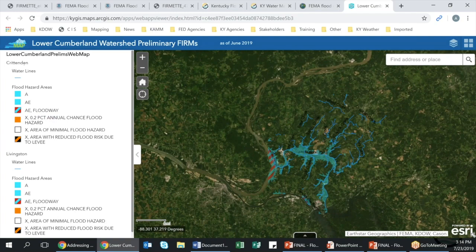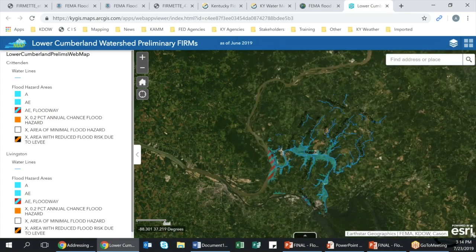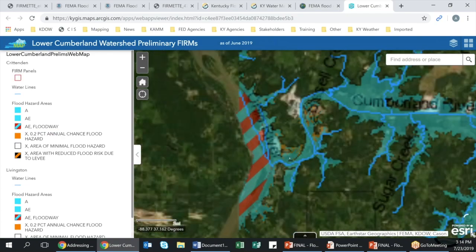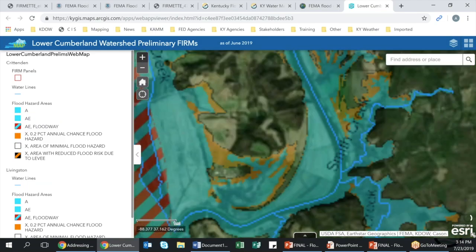On the left-hand side, you can see we have a legend there for Crittenden County and Livingston County. The 2 counties are being updated. Same way as before, here in the top right, we've got our search bar where we can search for an area if we're interested in only a specific house or a specific address. Same way as before, just above that, we have the different base maps available. Again, several different options we can pick from, so we can look at the maps on whatever we want to see, no problem. For this example, though, we're going to go down to right about where the Cumberland River meets. So we're going to zoom in here a little bit. Bear with me.